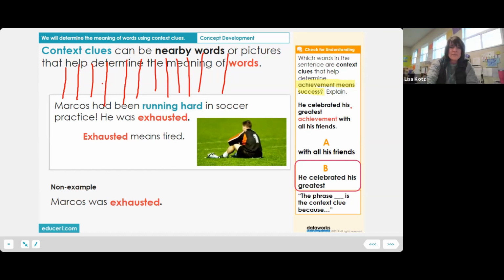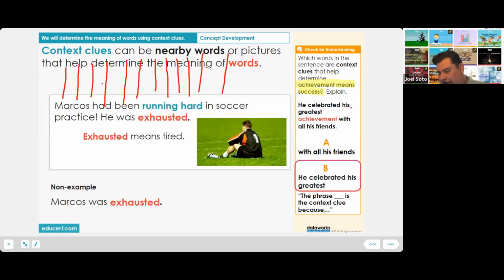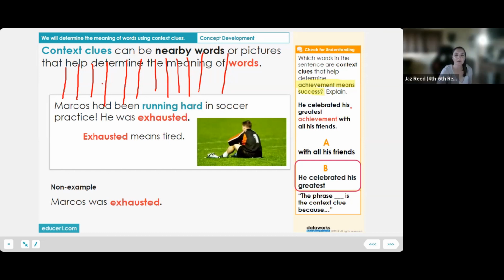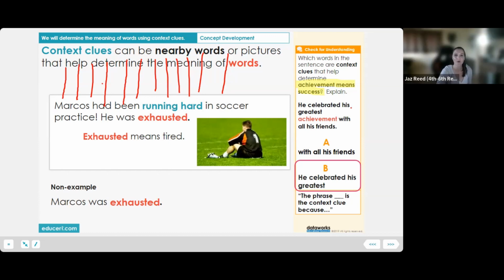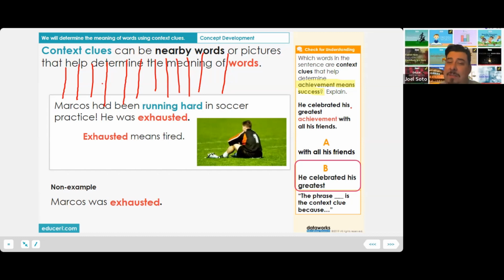Thank you. And Miss Jazz Reed, go ahead and unmute yourself and share your thoughts, please. I really like the call on multiple students aspect. It's something that I also incorporate, and it takes a little while for the students to get used to because they're like, but my friend just said the answer. And now they're at the point where they're like, okay, I'm gonna get it. And I always finish with the kid that never wants to say anything because they're shy and fearful of getting it wrong. So when they've heard it 4 times and now they're the 5th person doing it, that confidence it builds in them is always so cute. That's absolutely right. Well done. Thank you so much, Miss Reed.